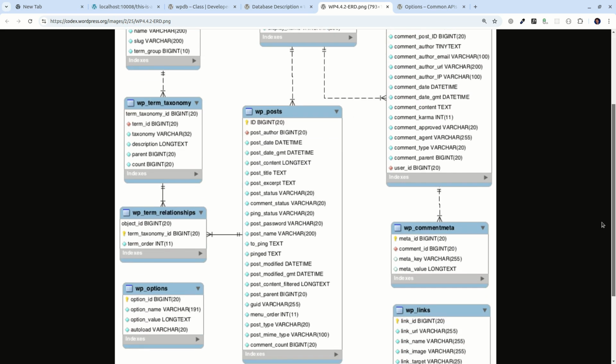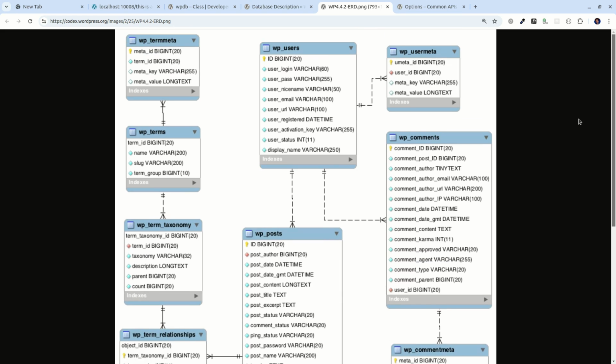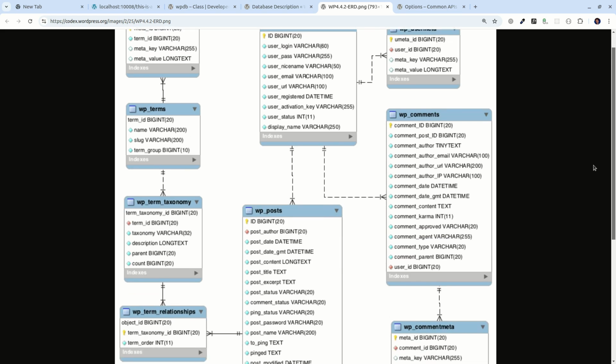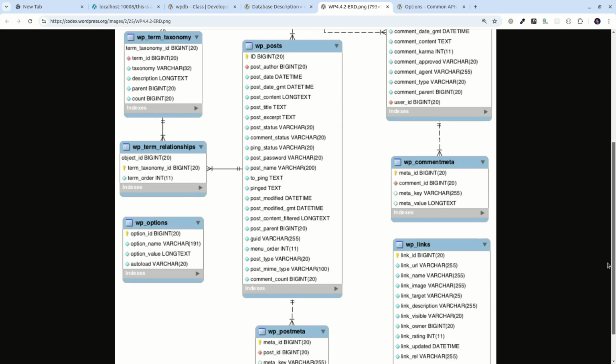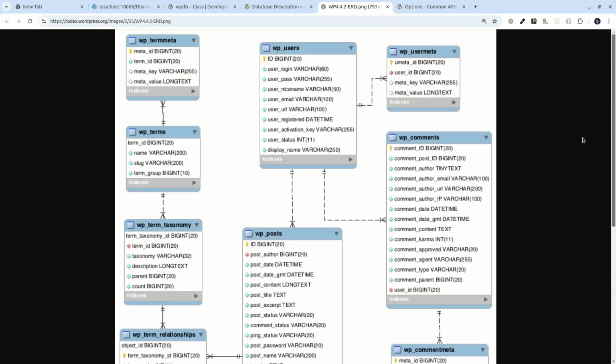They are going to be created as MySQL or MariaDB database tables in your WordPress database that you'd have set up. And here all in all, these are 12 of them, and they have been 11 and then they changed to 12.